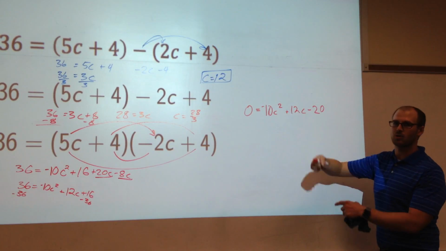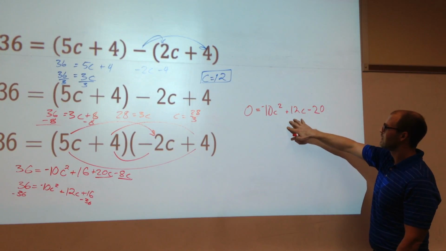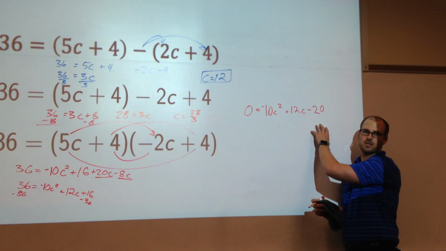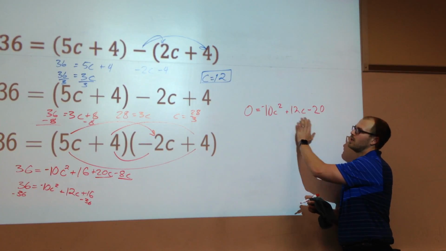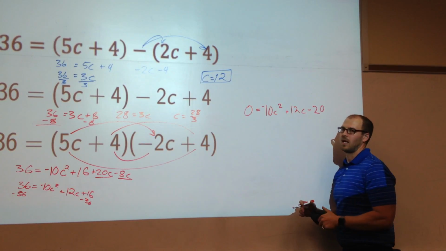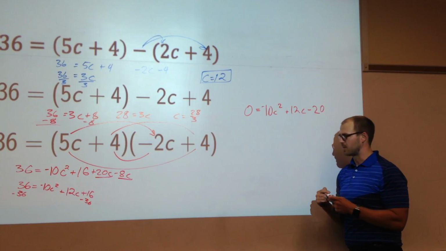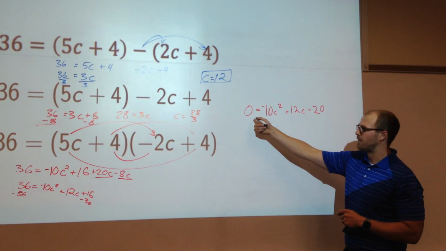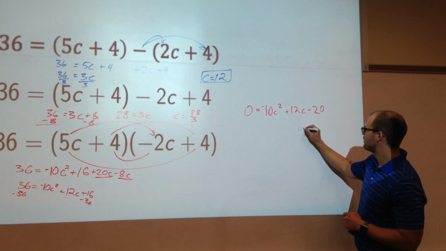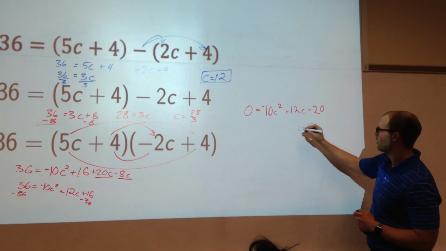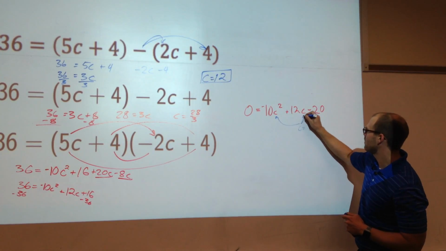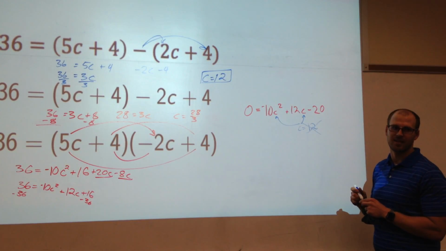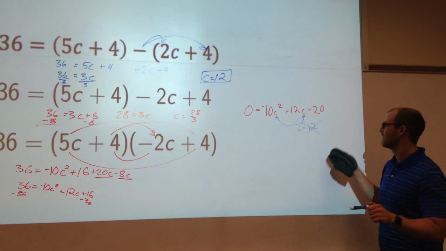Yes, if you wanted to go backwards, we could. But at this point, let's not do that. We don't know how to solve this yet. We will solve something like this in a few weeks. But this is a quadratic that we'll solve. What you're really trying to find is some value for c that makes this true. So there's some value of c, let's say c is 12, where when you plug in 12 for all these values, it equals 0. It's not 12, I know it's not that. But we'll figure those out later.